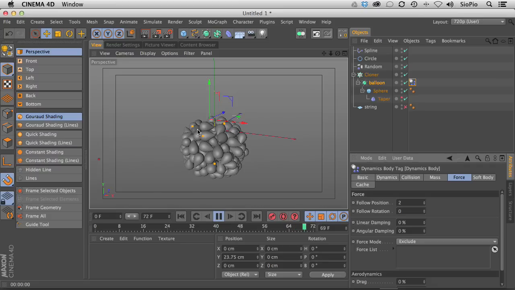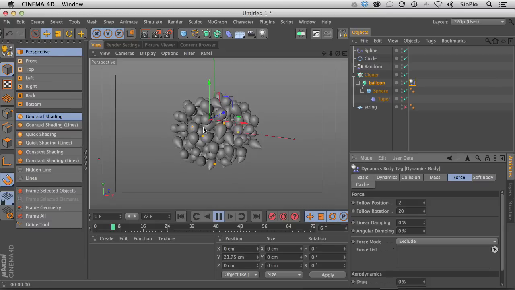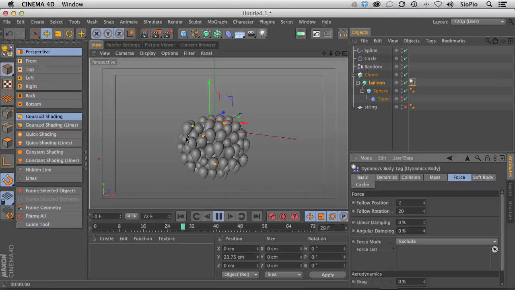But now you notice they're all facing in different crazy directions. So if we put a rotation strength in there of 20, now you're going to see they're going to try and rotate back to that original position and rotation that they were born in. Now another thing I want to do, I want to change the center of rotation. So currently, if there's an axis point, it's in the center of this balloon. I want it here at the tip where a string would be tied.